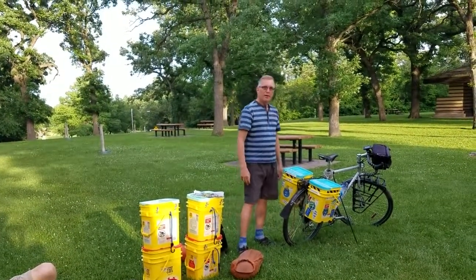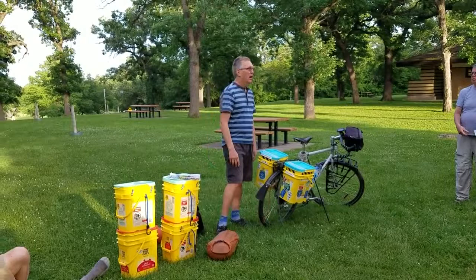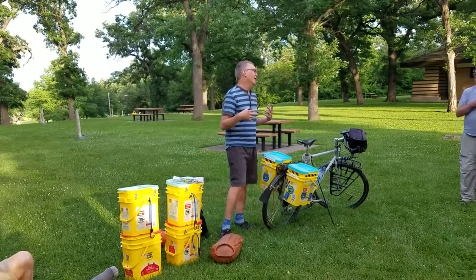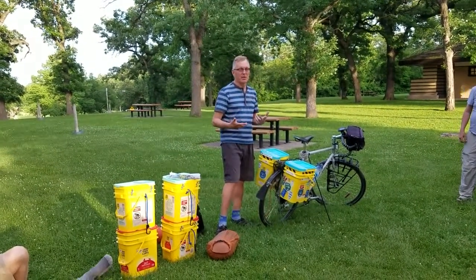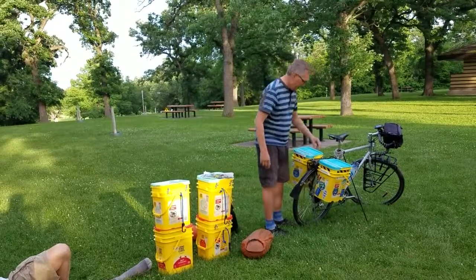It's a 2-person tent. Yes, I do see people with 1-person tents. Of course, it's lighter. I love to write. I have an active cycle blog, which is cyclewriter.com, and so if I get rained out, I want to sit in my tent and write or read, and so I have some more space. But that means I'm carrying more weight. You all know that from backpacking. But it's trade-offs. It's trade-offs.